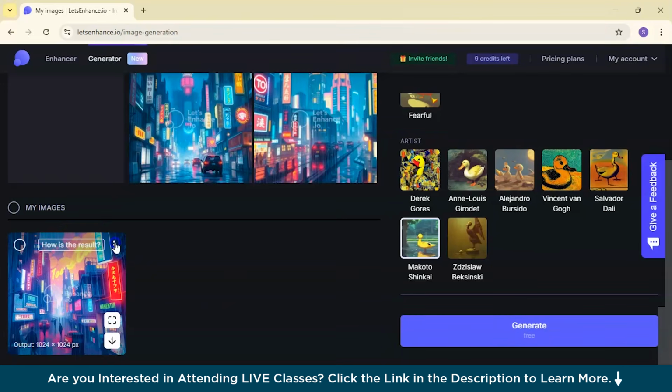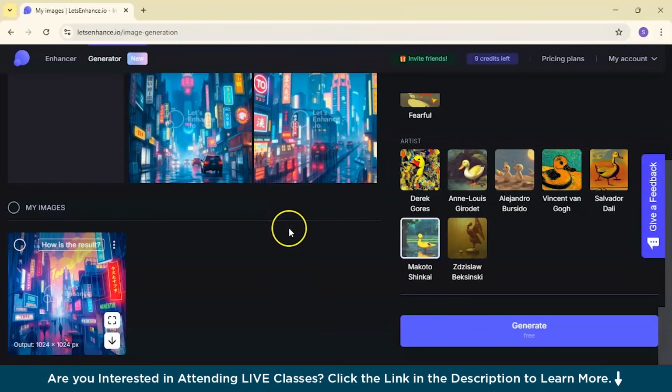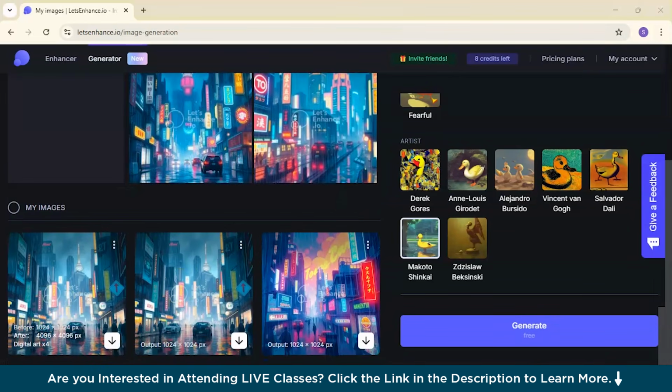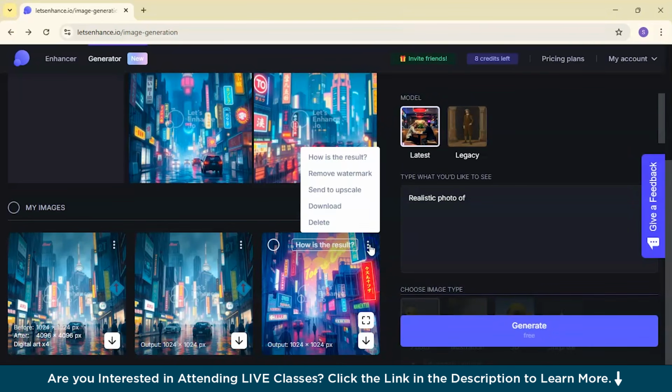And when you click on these 3 dots and click on send to upscale, it will directly take you to the upscale version.